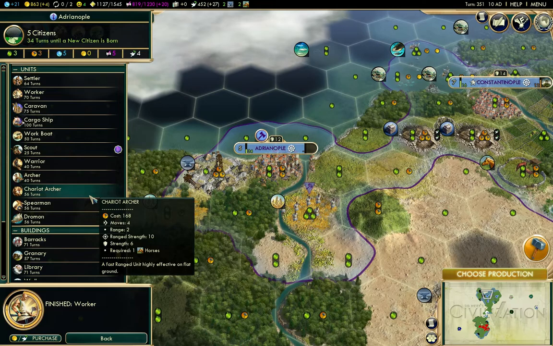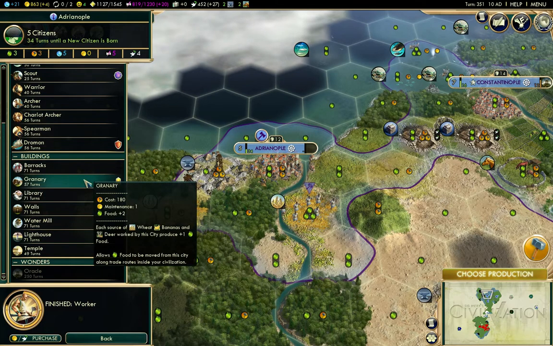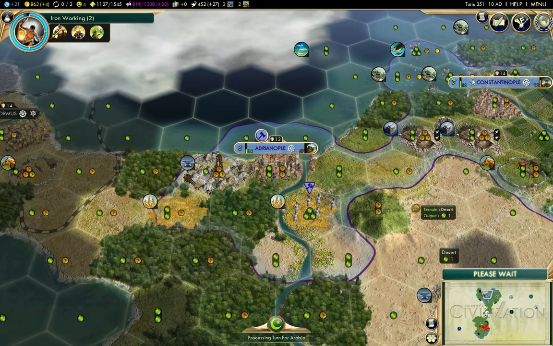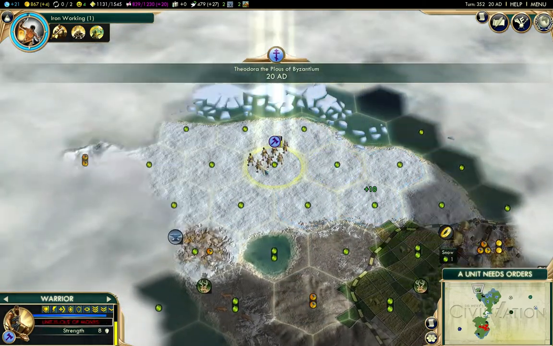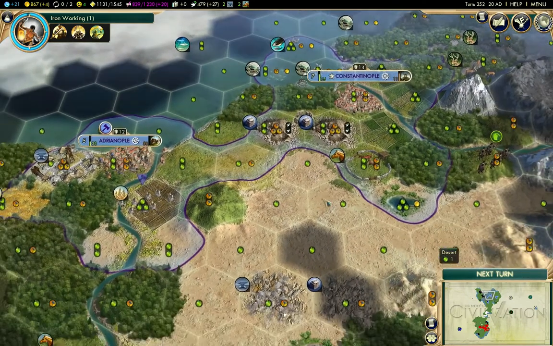Granary. Granary gives us +2 food, and also additional food for wheat. So that's worth it there. Otherwise, I would have gone with the water mill there, which would come with production. Okay, so let's see what's up along there. Okay, I'll farm that.